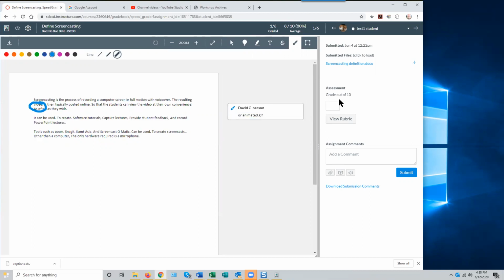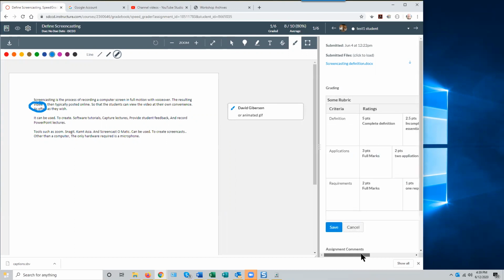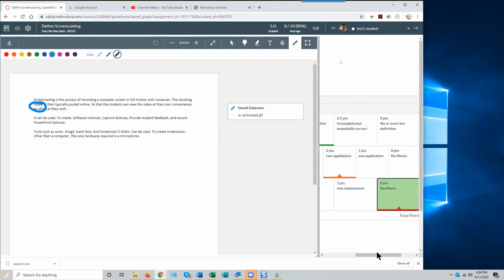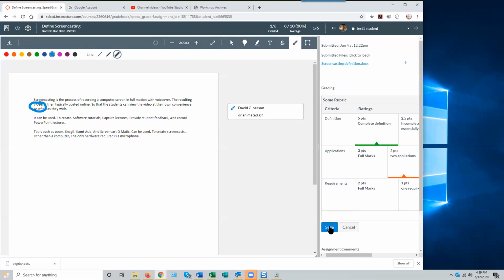I love this. I love that. You can then, if there's a rubric, you can view that. I didn't have a chance to deal with the rubrics today, unfortunately, but this is what a rubric looks like. And you can just click the squares in the rubric and save it.